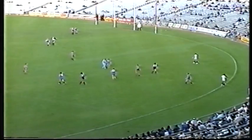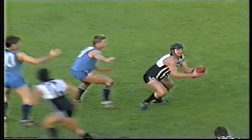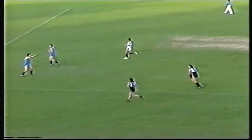Well, the spot in the 5 is the prize for the winner of this game, as Russell Johnston gets ready to come back on. The Port Adelaide runner having a chat to Greg Anderson there. Leslie, Curtis, John Harvey, Lawson. Anderson wanted it. Lawson goes short. That was well put. Tyler. Kavanagh will have to come way back on the mark.